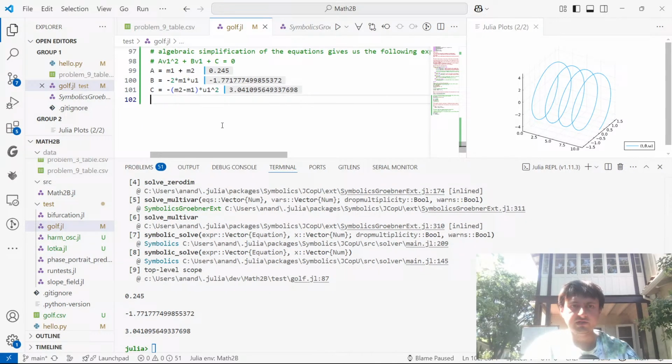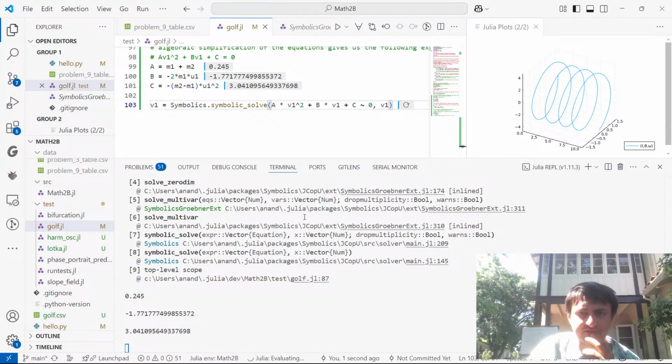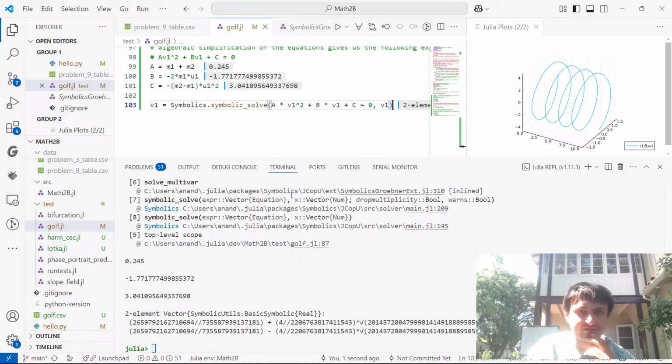So then we should get that V1. Let's see, is this going to work? Symbolic solve. If it's a scalar equation, it probably can solve it, right? What if it couldn't even solve scalar equations? Okay, great.